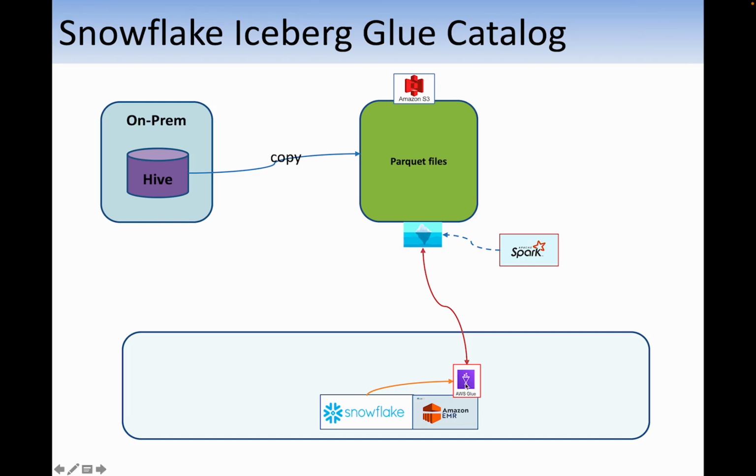So this is basically information about your Iceberg table. What is my metadata JSON? Then all the snapshots information. Snowflake gets it and reads data directly from the S3 disk. This is how Snowflake works with Glue. So basically Glue is still the authority for your Iceberg table, and Snowflake does the read only. Okay, so this is how you do a Glue integration.